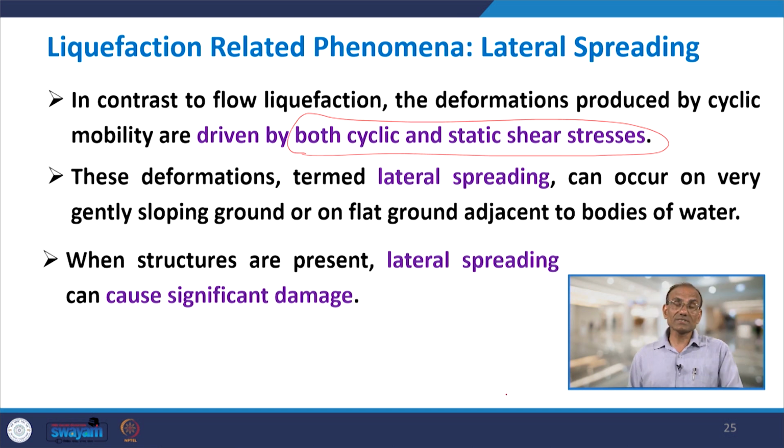These deformations are termed lateral spreading. Lateral spreading is a liquefaction related phenomenon, and it is basically related to cyclic mobility. So, cyclic mobility will lead to lateral spreading, which can occur on very gently sloping ground or on flat ground adjacent to bodies of water. For example, if you have some river or lake nearby, and you have almost flat ground, not a very sloping ground, gently sloping ground, then lateral spreading may occur, wherein the cracks will develop in the lateral direction.